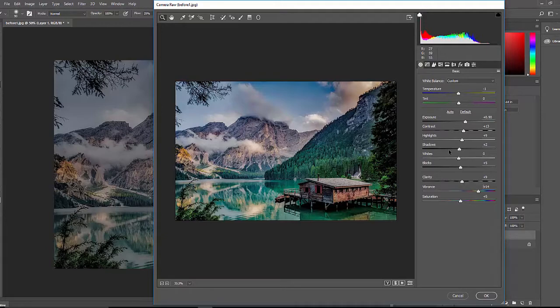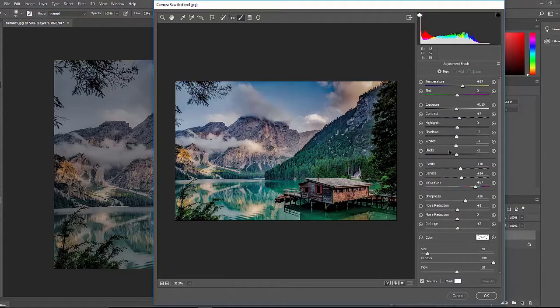Now we can take this a step further, okay? I don't want to overwhelm you because maybe this is quite a lot of information that you've taken in here, okay? But I'm going to show you one other thing that you can do with this tool that you can take away today, you can add to your own photo editing, and you can really get some amazing results. So the next thing I'm going to show you is something called the adjustment brush, which can be found up here. I'm going to click on that.